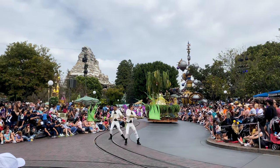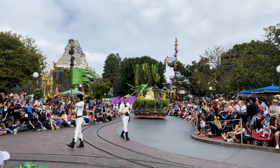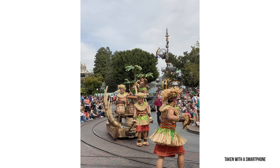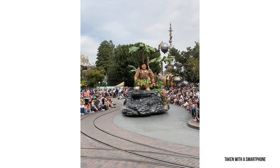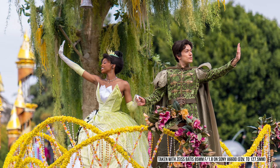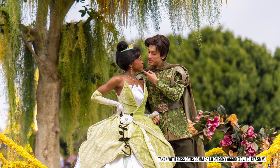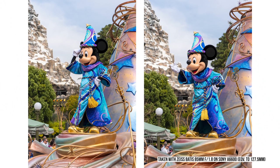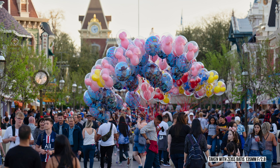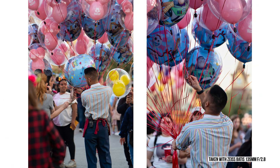Especially when it comes to shows like the Disneyland Parade, most people would be filming or photographing with their smartphones. And even if their phones have those crazy super zoom capabilities, the quality just isn't on par with shooting with an actual telephoto lens. With a telephoto lens, we're able to hone in on the expressions of the performers and even get a better look at the floats and costume designs. Not only does a telephoto lens give you a distance advantage, but also subject and background separation. Another trick to show less of the crowd is to simply blur them out by shooting at a faster aperture like f/2.8 or f/1.8, allowing us to focus more on the subject of interest.